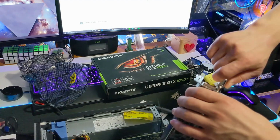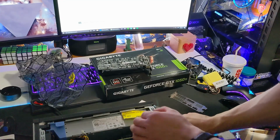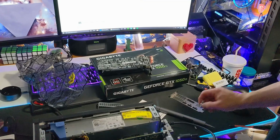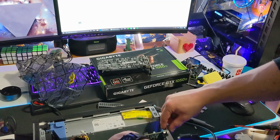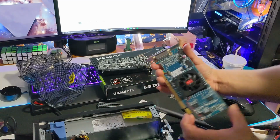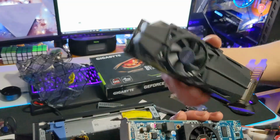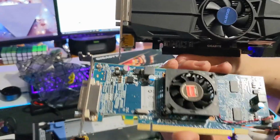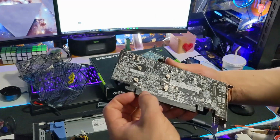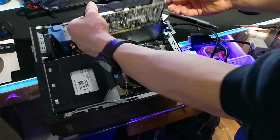Now that the graphics card is ready to be installed, I'll remove my old GPU. You can tell just by looking at the two the difference in performance. This AMD card has only about 500 megabytes of VRAM, while our 1050 Ti on the other hand has 4 gigabytes. Next, let's install the new card, along with its drivers and Gigabyte's OS software.